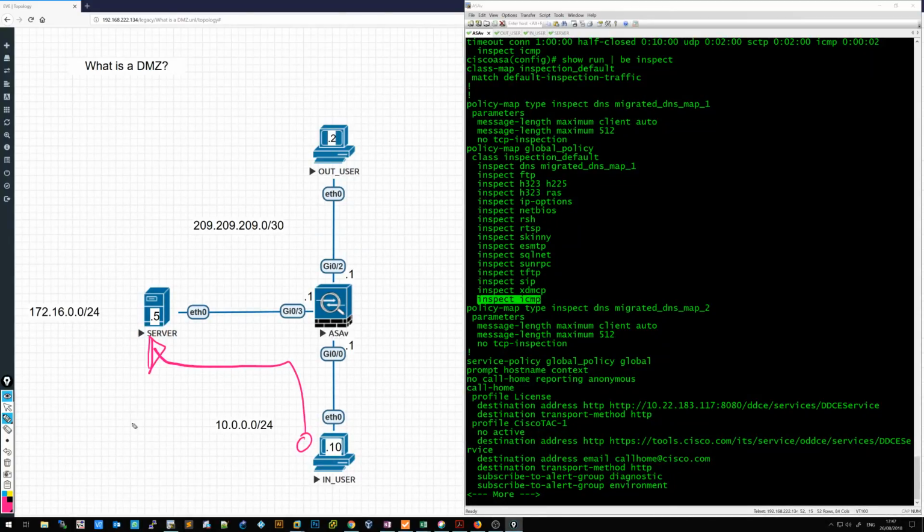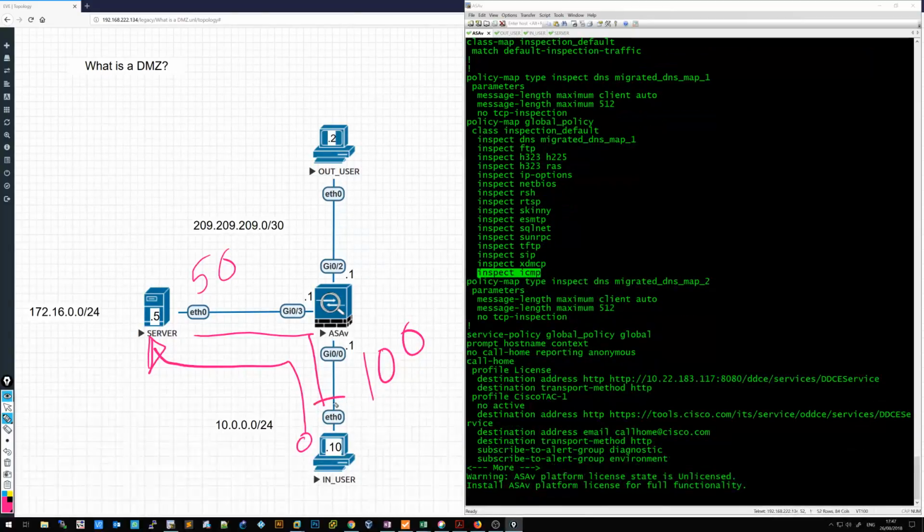But when the server tried to ping, because this is a security level of 50 and this is a security level of 100, it works fine in this direction with ICMP inspection enabled, and other communication would also work, but we did ICMP. However, when we tried going this way, from the server to the user, this failed.